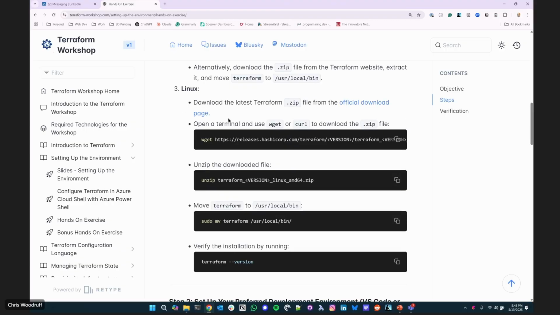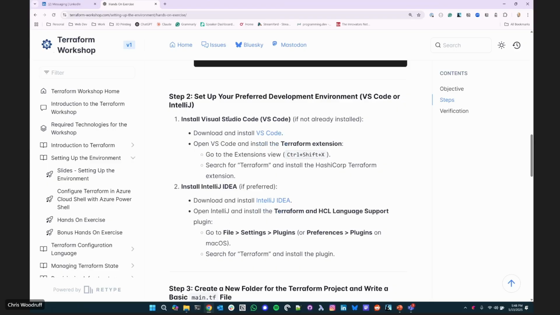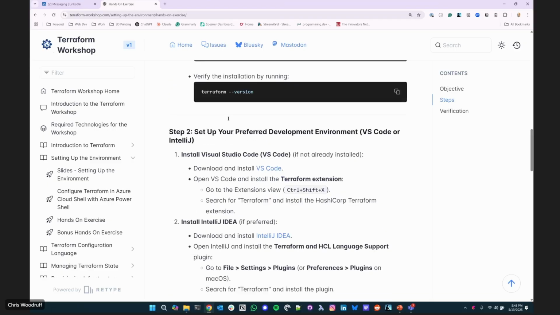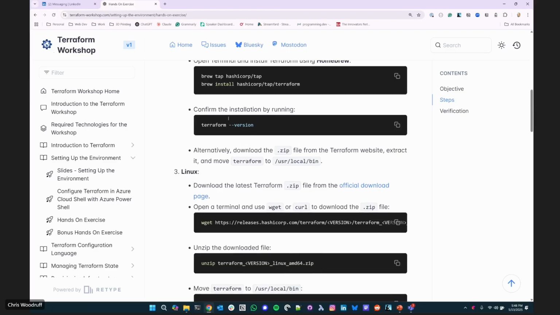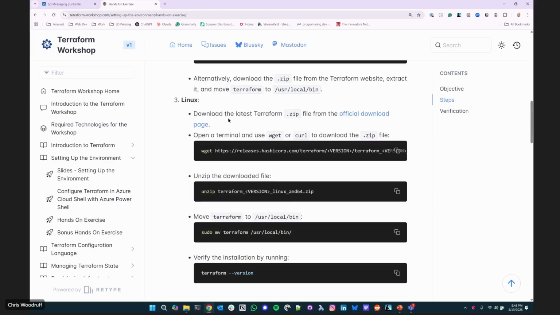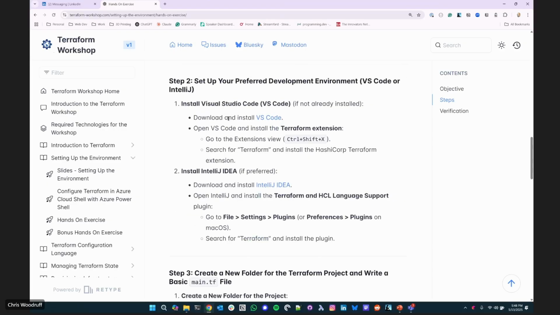So I usually stay away from that when I can use Brew. And then Linux, you have to download a zip file or another compressed file, and then put it into a certain place.